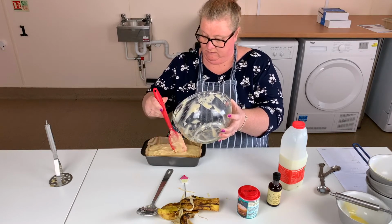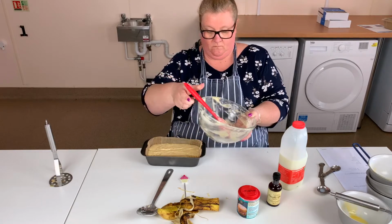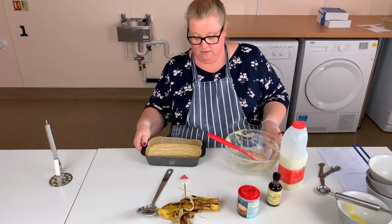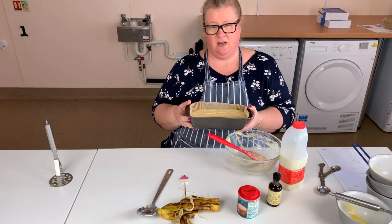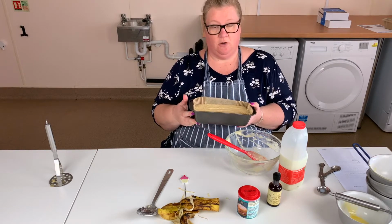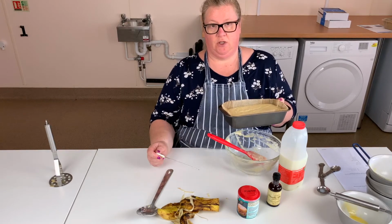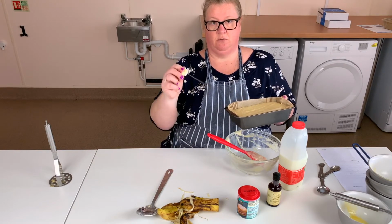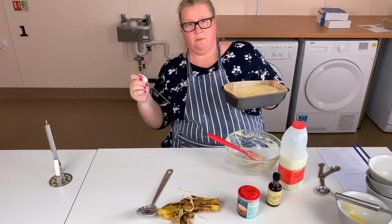Make sure it's even in your tin. And there we have it. So we're going to cook this in the oven now for about an hour, and it needs to be on 180 degrees, and you need to have warmed up your oven beforehand. I've got my skewer ready to test it, but I'll show you that when we get to that point.